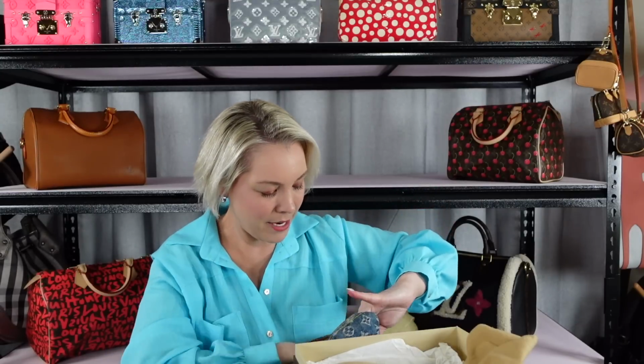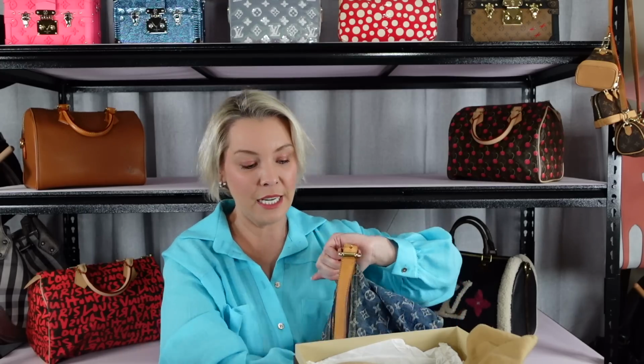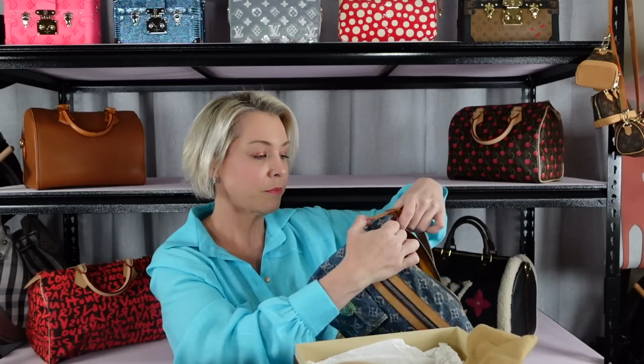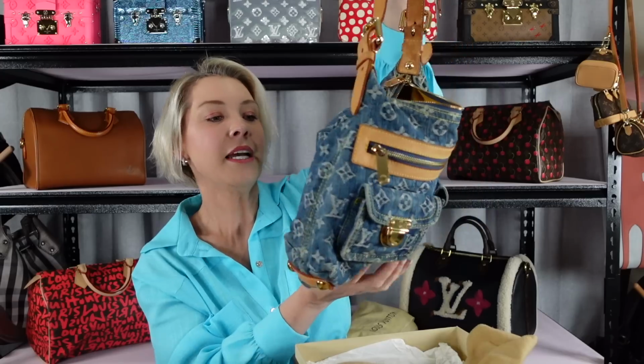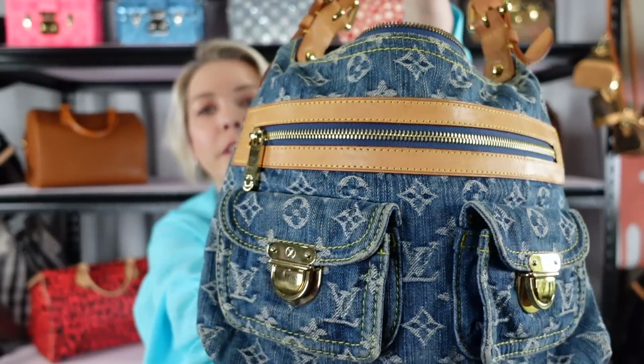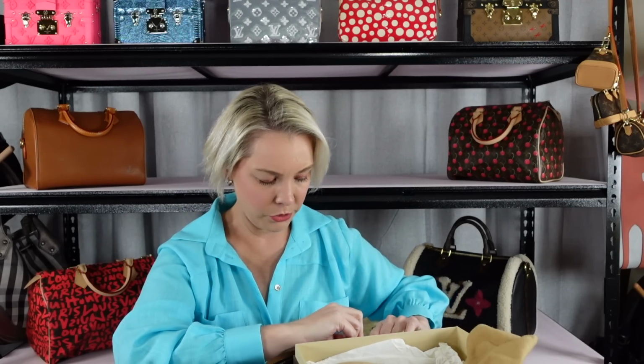So it does have pen marks in it, and I will talk to Louis Vuitton about if they can clean that up. But I know they find it really hard to do anything with the interior, so I will live with it. It's fine. Nobody but me sees the interior anyway. The outside is perfect. That's the main thing. And then it has the 2 pockets on the front that have the little buckles, and then it's got another 3rd pocket which is quite deep, and that is in perfect condition. In fact, I don't think the person who owned this ever actually opened that pocket.